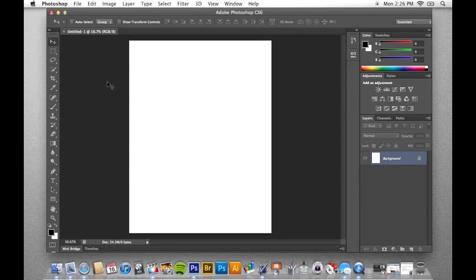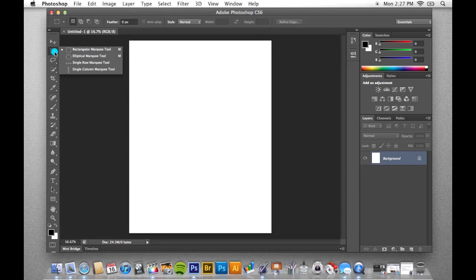The tool we're going to look at today is the Marquee Tool, so let's get started. The Marquee Tool can be found as a second option here from the top, just below the Move tool. And of course, we can click on this to select it, or if you notice, our tooltip shows us that the shortcut is the key M.